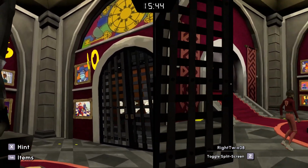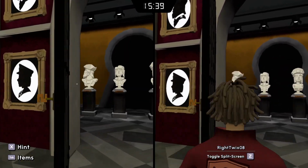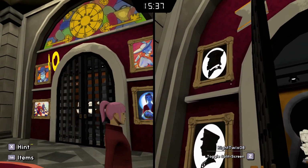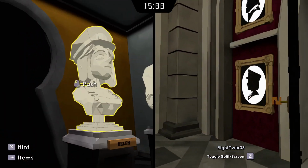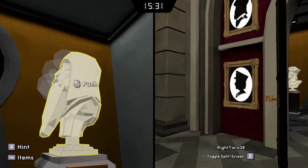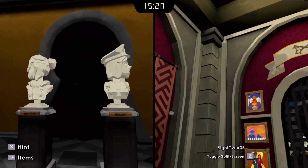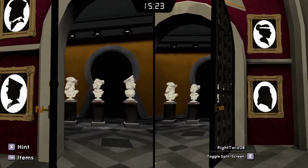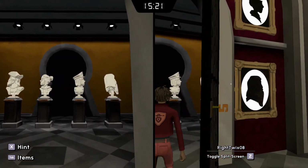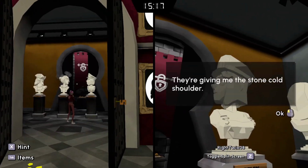Oh! I know. You're breaking his head. These are human beings. These are people. That guy, he's looking right. He's looking that way. That person's looking that way. Hold on. Where's the one with the hair? And you look that way. And then this one looks like this. Oh, there we go.